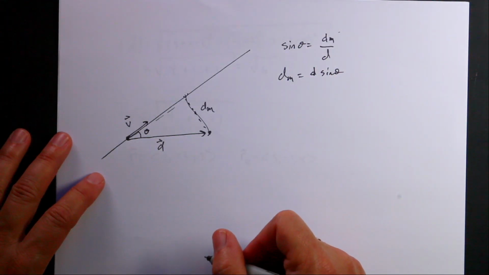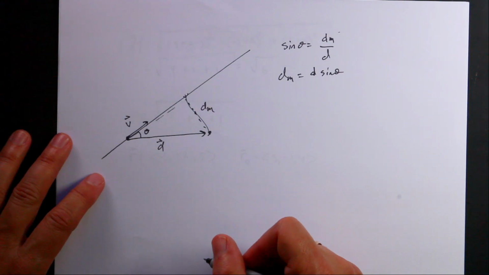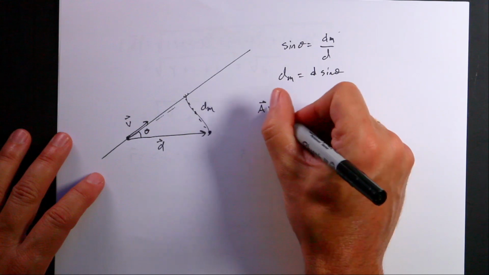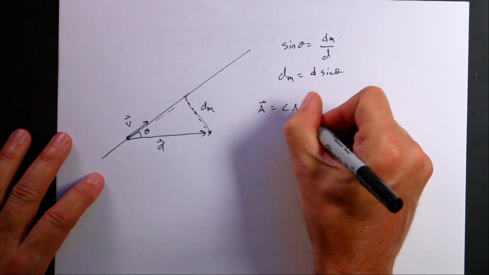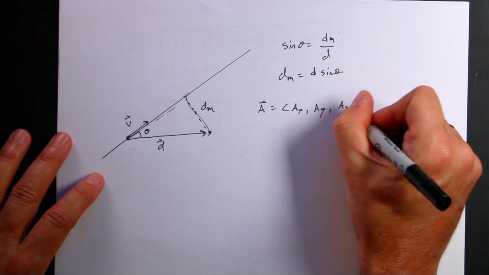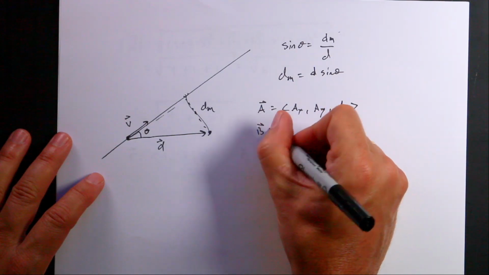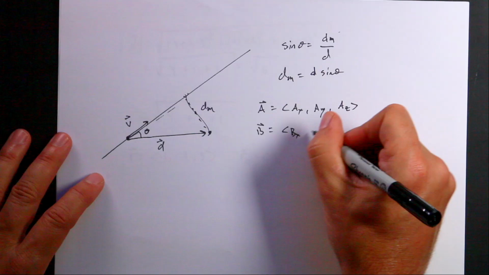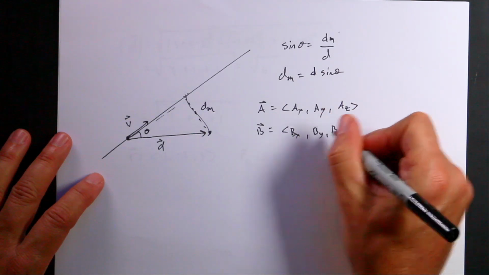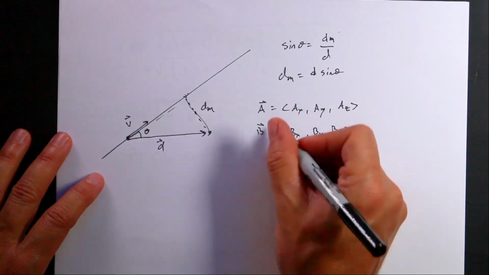Okay, that's pretty cool. That's just a scalar value, right? Now I can go to the cross product. If I have two vectors, A, the same ones, ax, ay, az, and B, bx, by, bz, then I can find the cross product two ways.